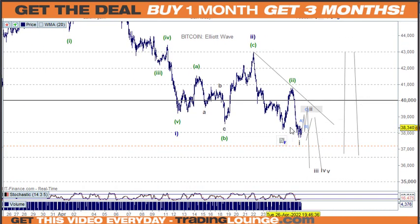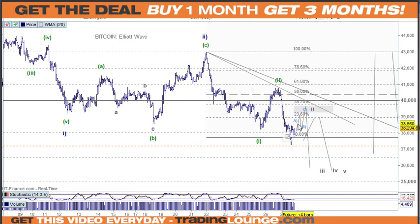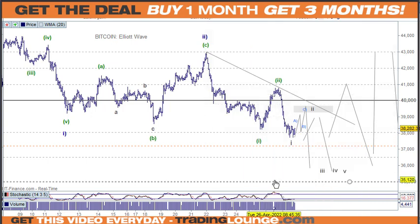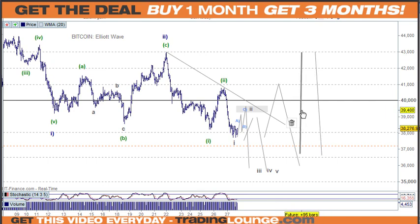It's a little bit trickier here, but in a nutshell, if we get some sort of weird pattern, and we've been getting weird patterns, we can come back up to where wave 2 is here. We would need to look at it differently at that point. We'd need to look at some other particular structure in here, some sort of ABC correction that will take us to the 61.8% and then down at that point. I'll be able to figure that out, but that's the way that stocks could be traveling. So we've either got this or we've got that, and that's pretty much it at this point.